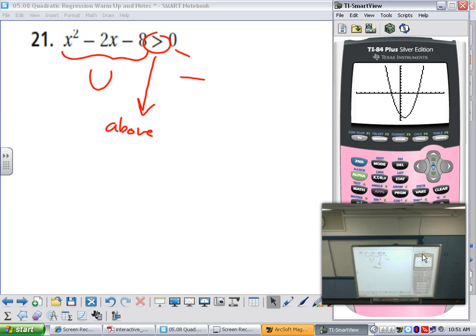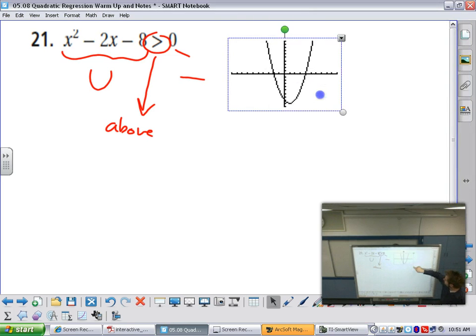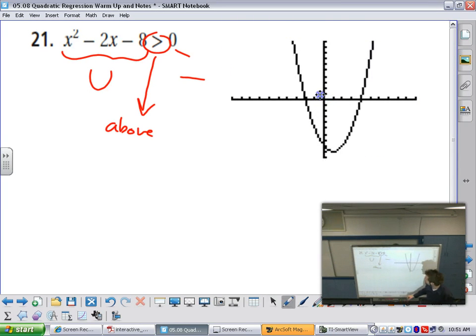Now, I could graph the second one, y equals 0, but I know exactly what that looks like anyway. That's a horizontal line. It's basically the x-axis, right? Y equals 0. It's a horizontal line through there. Now, drag this over here. Visually speaking, you have to see that this region here, that's where our answers are. You see from the picture that that's the part where the parabola is below the line, right? Okay, so what we have to do is figure out how can we describe this? That's what we've got to figure out.